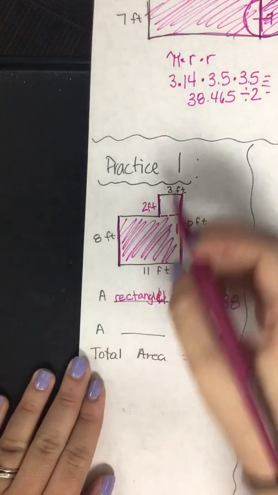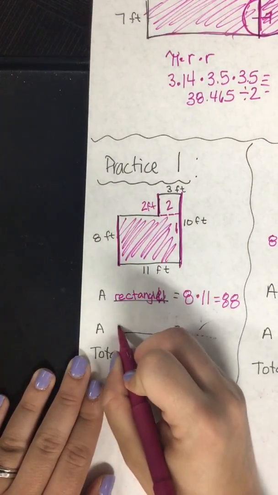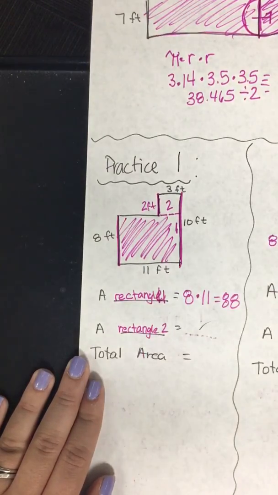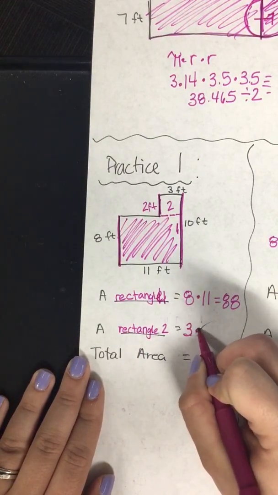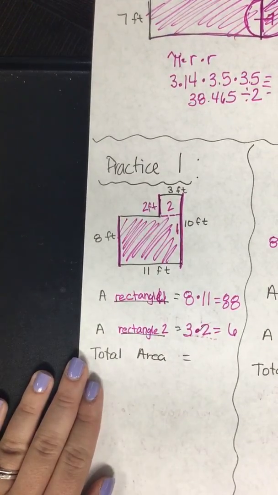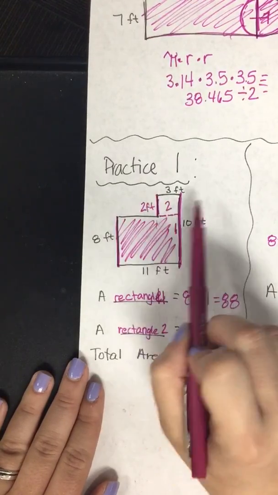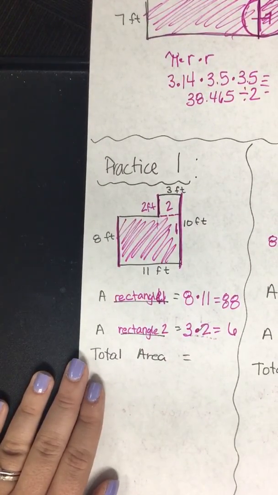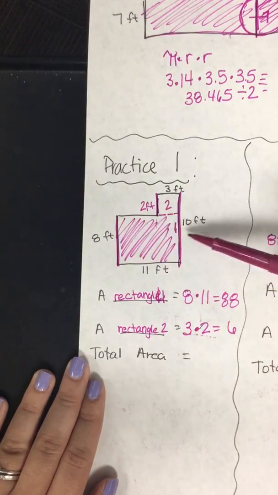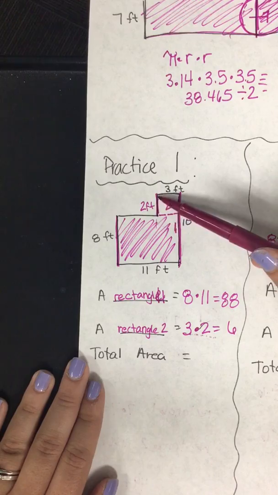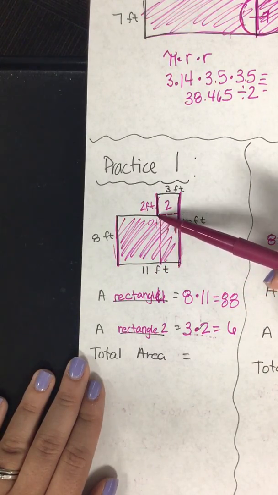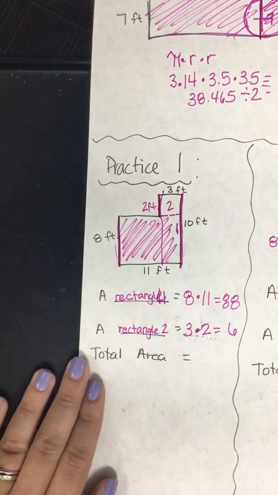Okay? So rectangle 2 is actually 3 by 2 feet, which is equal to 6. So if you messed up on that one and assumed this was a square, make sure you go back and fix that. Okay? So again, we took this length and this length to decide what this length was. Because if we add this and this, if we were to go all the way up, we know that's 8. 2 more gives us 10.